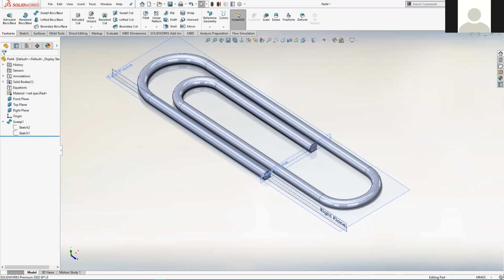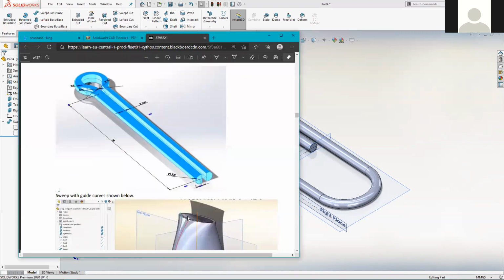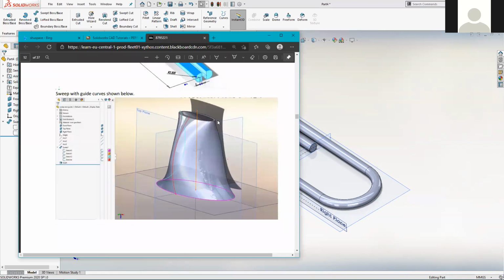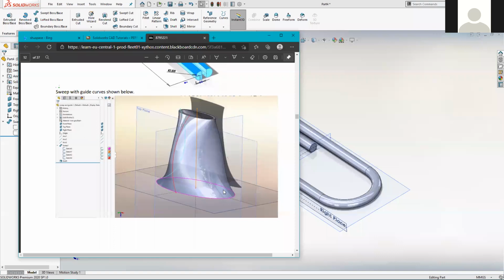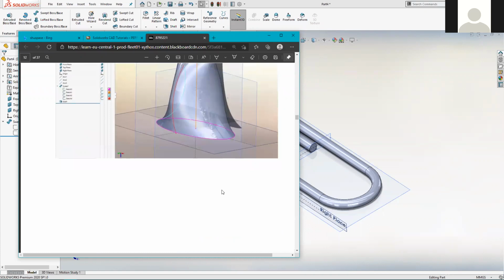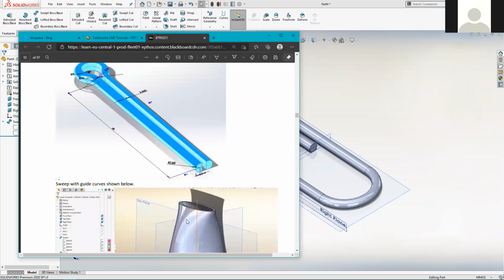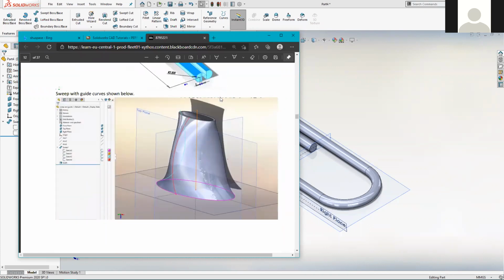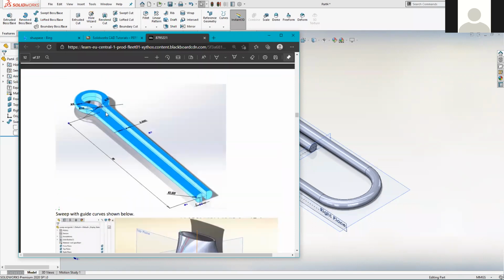I think what we'll have a go at is we'll try and create the split pin now. And then, as I say, we'll move on to what's sort of a special case sweep there. Or maybe we'll go to Loft first. Yeah, I think we'll go to Loft, and then we'll double back and we'll just have a little look at that special case after we've done the Loft. So yeah, let's have another go at that, but using this split pin as an example.